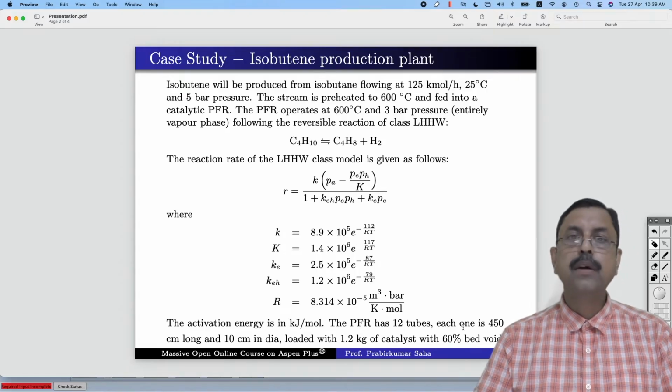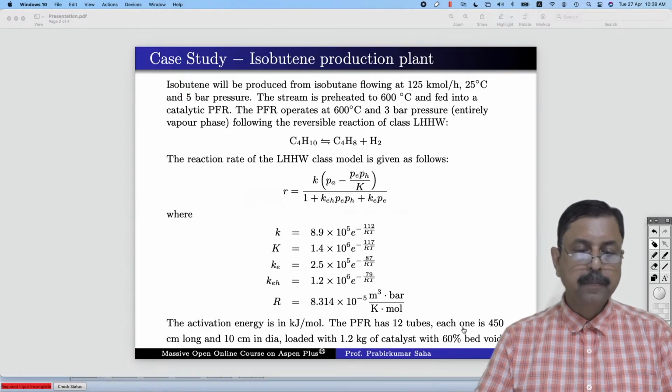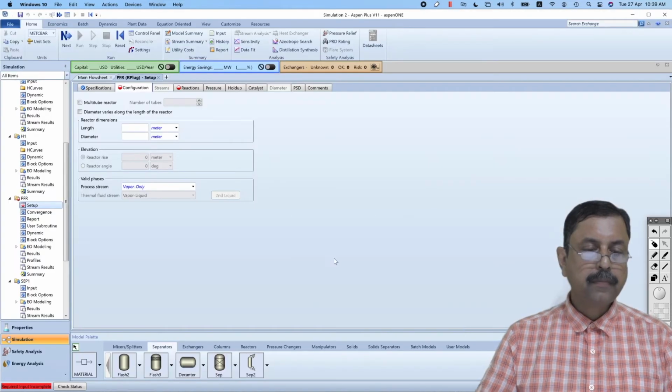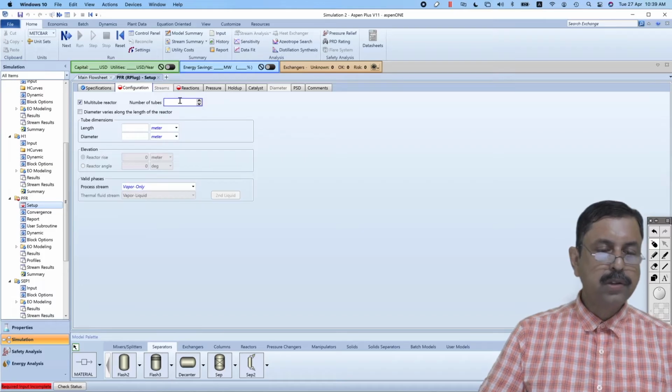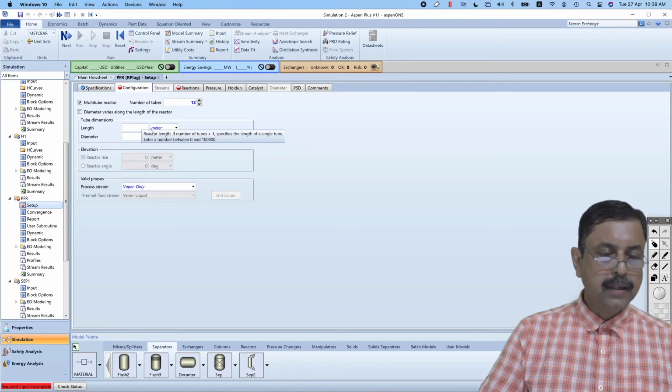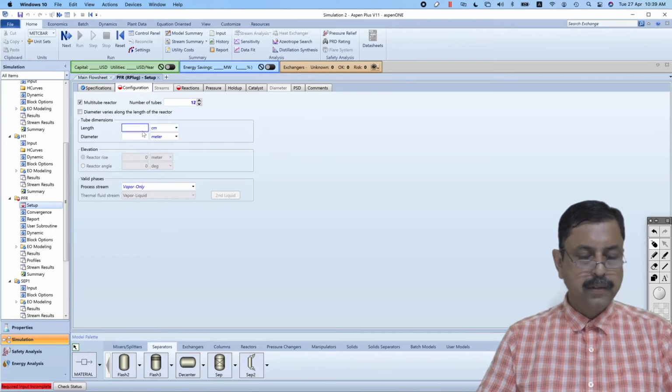So we have to insert this information. So this is multi-tube reactor with 12 tubes. The length is 450 centimeter and dia is 10 centimeter.